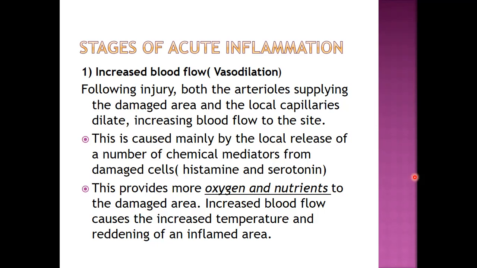Number 1 is increased blood flow. So the moment, actually, this is not correct. So the first stage of inflammation is when there's actual damage. Okay, this damage is coming because of those agents of inflammation we mentioned: microorganisms, physical injury, burns, such kind of things. When that occurs, number 1 is that there's damage to cells and tissues. So we need to edit this one. Instead of being 1, this is number 2. The first one is actual damage.